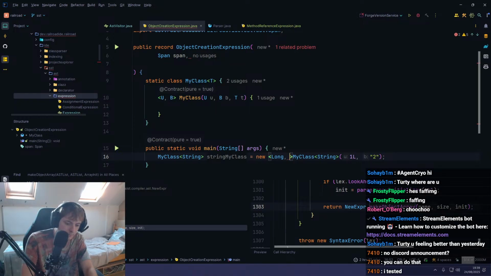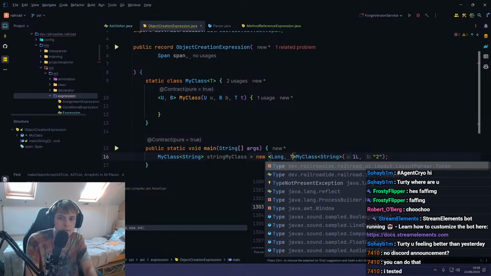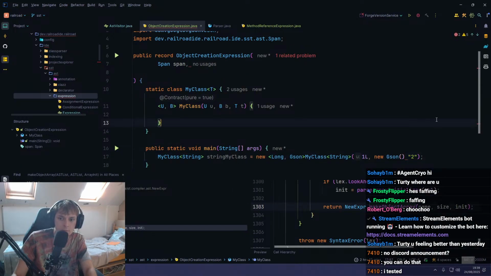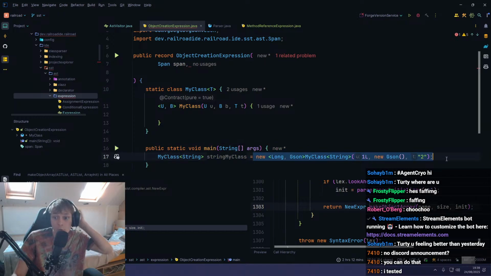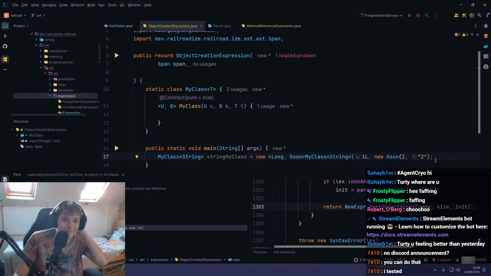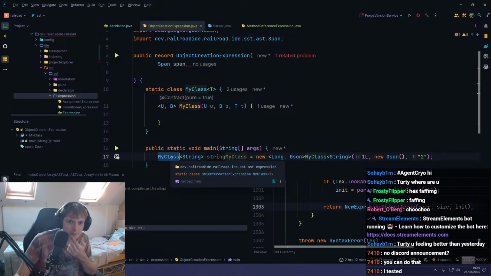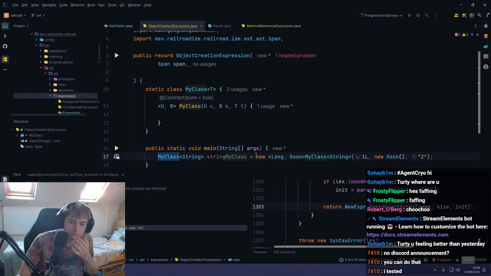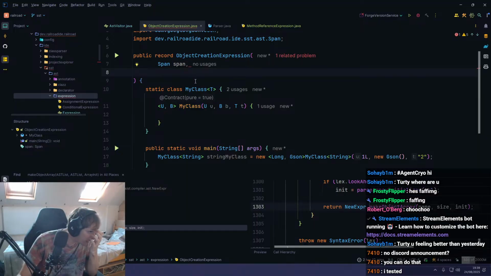I don't know. What's a class I could put in here? Like type rat? Well, no, that's a terrible one. JSON. And then I could actually just put in a new JSON. Okay, this is horrible. Is there ever a reason to do this? Okay, either way, this is the dumbest thing I've ever seen. This is terrible code. I think everyone can agree on that.